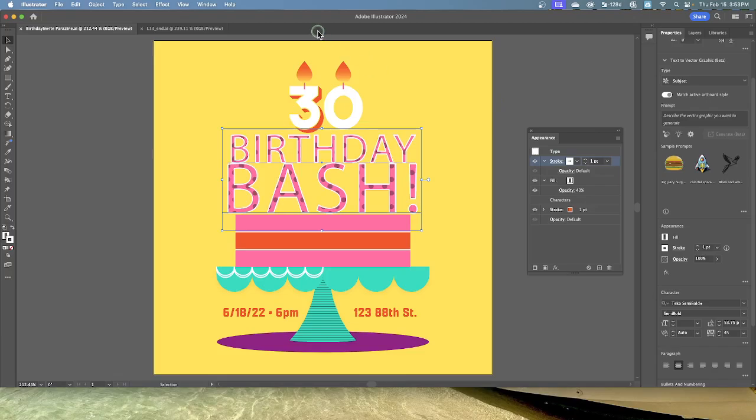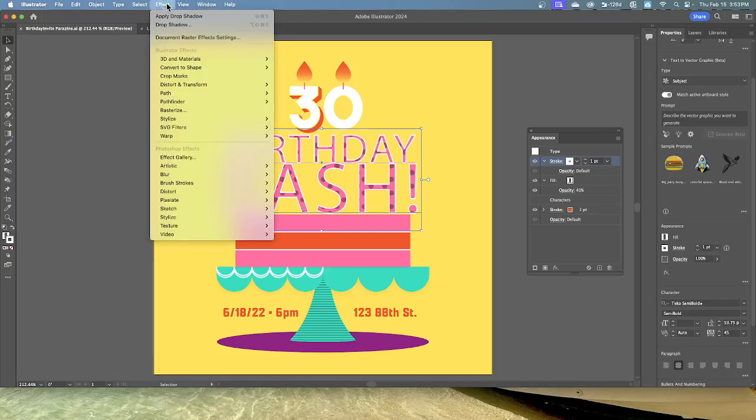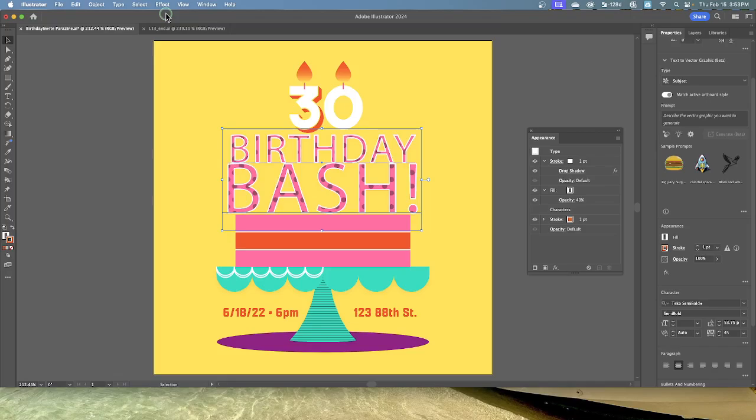Let's now go to Choose Effect and then apply Drop Shadow. If you need to, click the arrow to the left of the word Stroke in the white stroke row to see the drop shadow. You see mine has a drop shadow right here. The Apply Drop Shadow command applies the last used effect with the same options set. So let's zoom into the text.